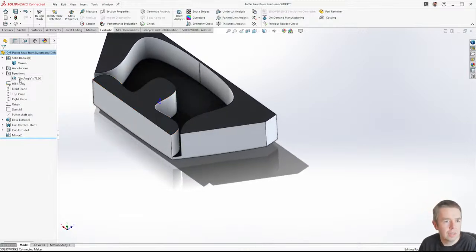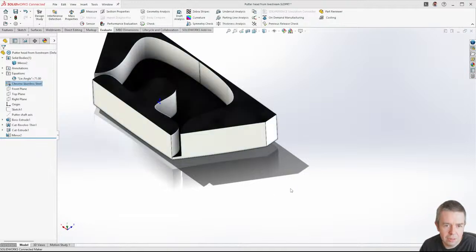I do want to show you what the effect of different materials is. If I change this from aluminium to stainless steel, let's say, and then we look at its mass properties, suddenly we're over the limit.